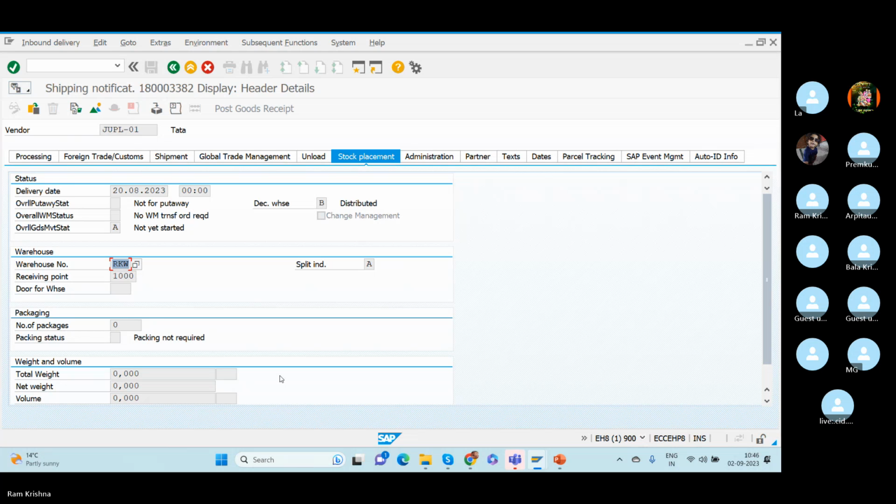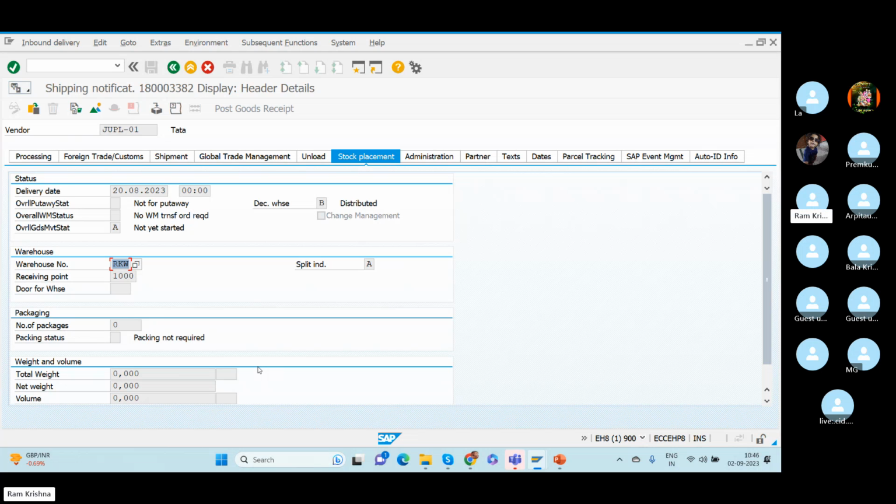The ECC plant and storage location is linked to that dummy warehouse RKW. And in RKW, we have maintained that it is EWM managed. Based on the plant plus storage location, you have the warehouse linked.